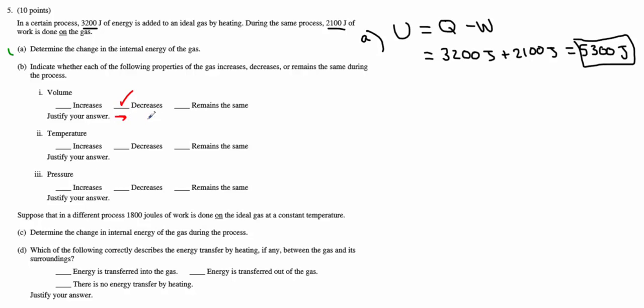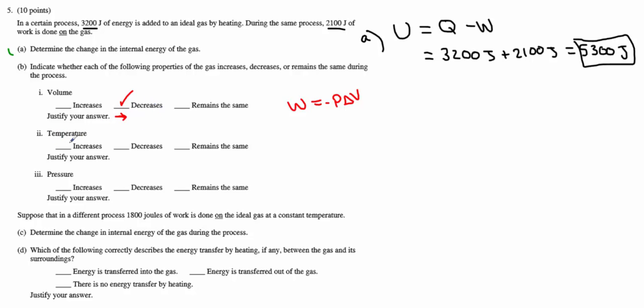Again, justify it. I would encourage you to try to justify it using a combination of both sentences and the equation. You may want to go ahead and just say work is P delta V. And since your work by the gas is negative, the delta V is negative. Or you may recall work is negative P delta V, and that's the case when we have it dealing with on a gas. Again, this on and by stuff tends to get a little confusing. So if it's negative P delta V, then we're going to treat W as positive, as it was, 2,100 joules. And that implies a negative change in volume, which means the volume decreases. However you want to word it, volume decreases.